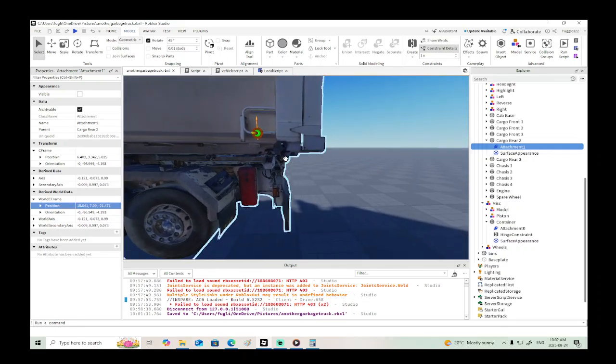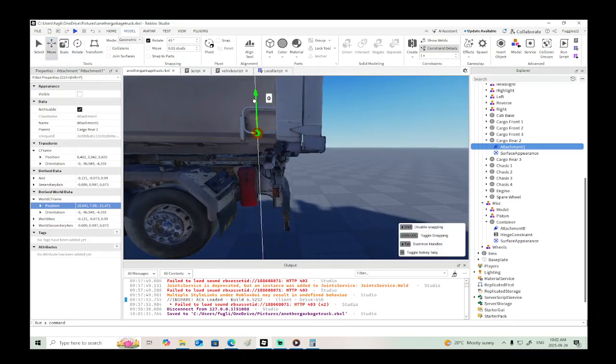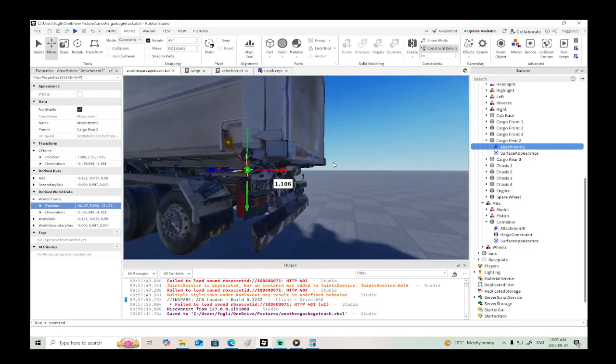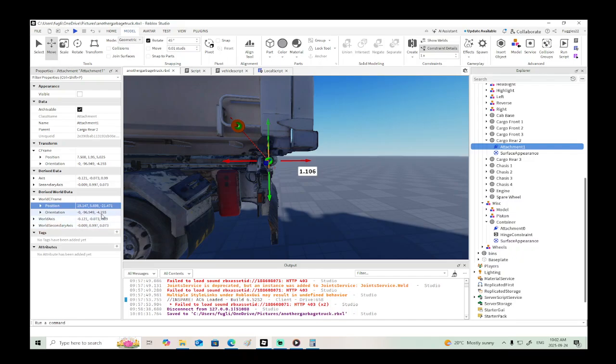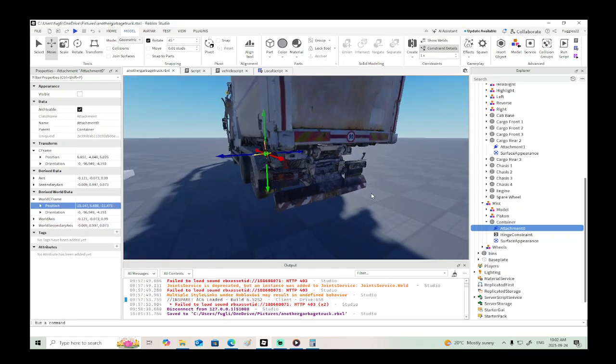We could make it so it pivots there, for example, something like that, where the pin is. Perfect. Okay.